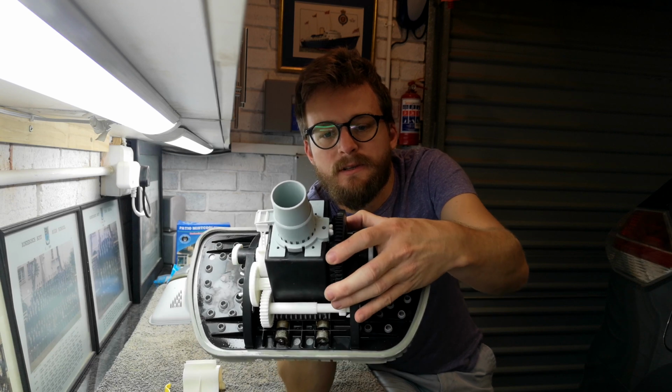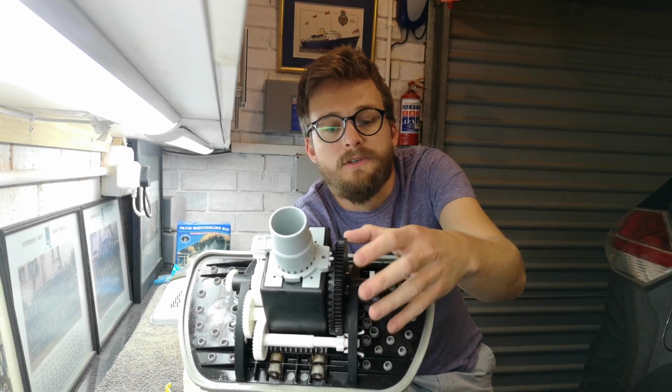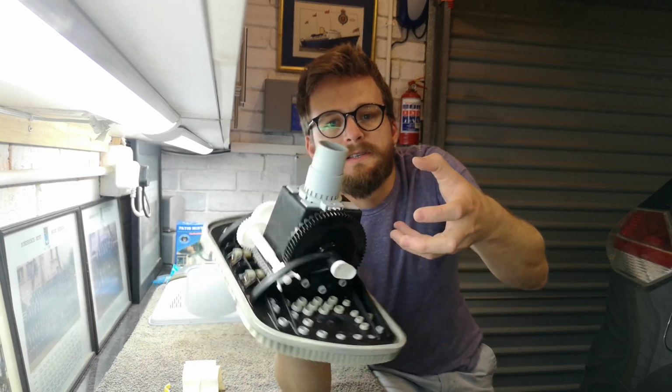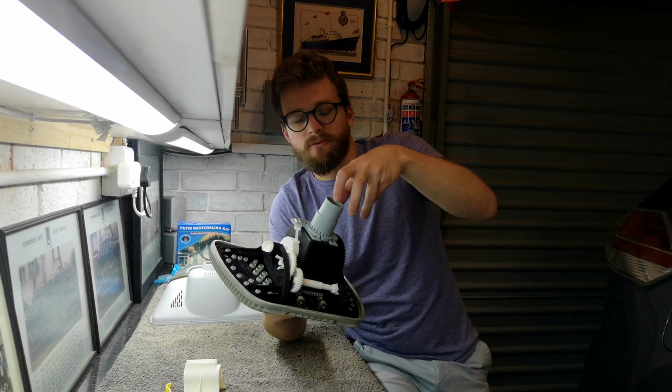And this clutch, self-explanatory, actually moves in two directions. So it's got two sets of gears that move counter to each other, and that's what allows it to move left and right on top.